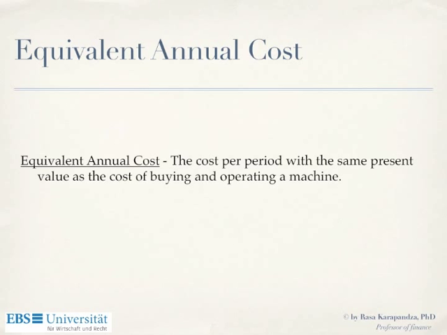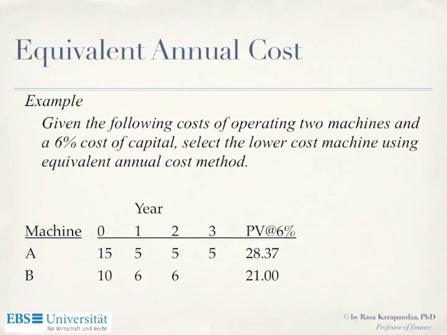Okay, now I want to cover something that I think is quite... So, in every book, not only in this book, this is covered in a weird way. I have tried to find a book in which equivalent annual costs are treated well, and in any book that I have seen, they are not treated well. So I will now try to explain to you how to do it properly. In the book, they will tell you this is the formula, net present value divided by some annuity factor, whatever. But now I will try to explain to you how, using your brain, you can actually solve problems when these equivalent annual costs are used. It's different than in a book.